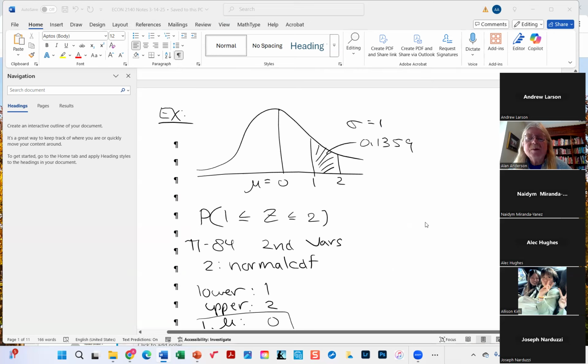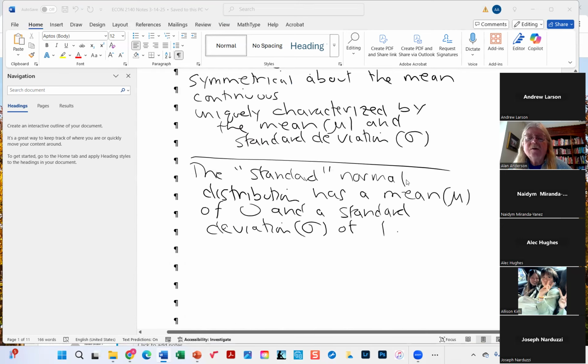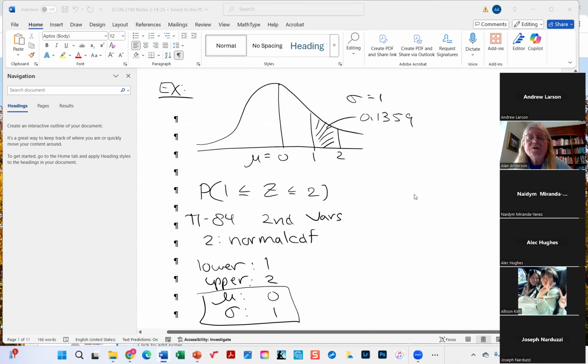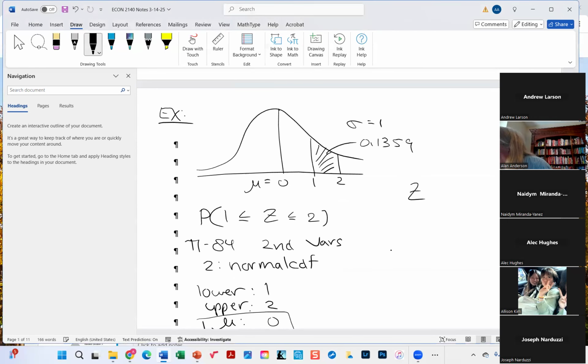All right, so we'll start with a simple example. So we remember last time we were getting some practice with calculating probabilities. So first things first, I would quickly remind you that the letter Z is used to indicate the standard normal distribution. So you see in this example here, I'm asking for the probability that Z is between 1 and 2. So the fact that I'm calling it Z means that this is the standard normal distribution. I'm going to make a note of that here. Z indicates that this is the standard normal distribution.